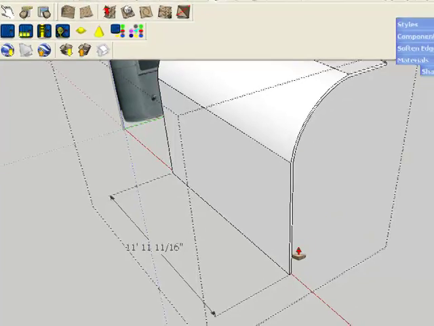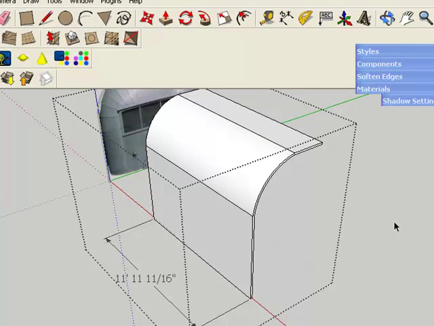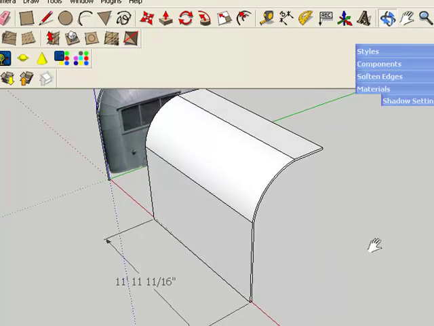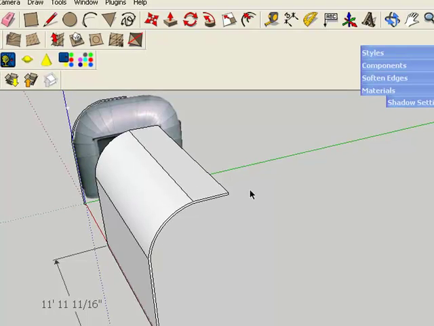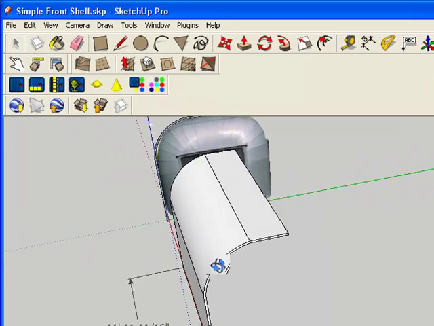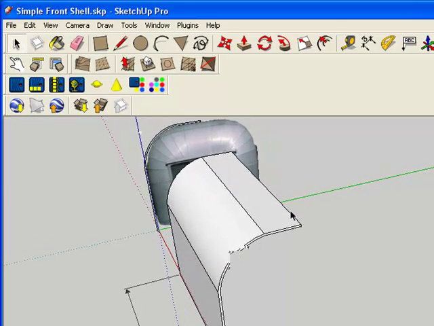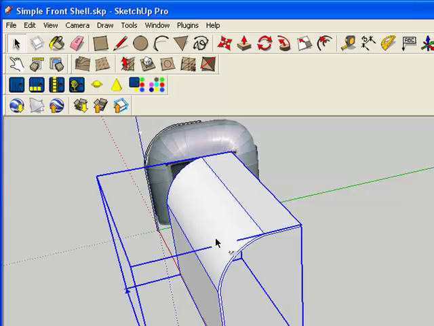Please hit the Select tool. Click in the gray area so nothing is highlighted. We're going to always take one half and duplicate it to make the second half as we're building parts of the trailer. The reason for that is then the second side is exactly the same, the curve is the same as the first side.